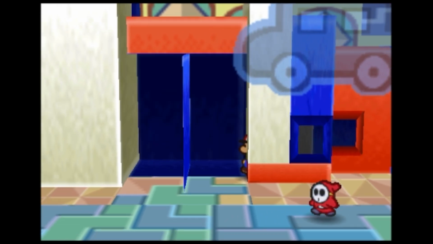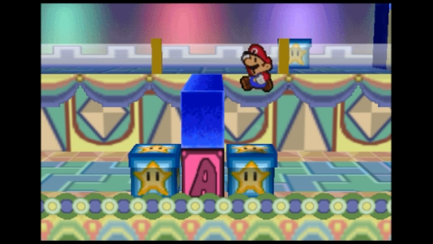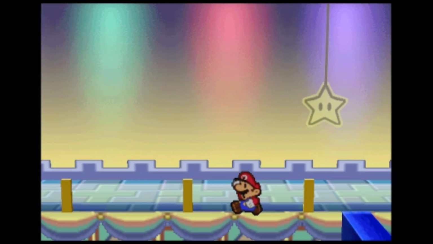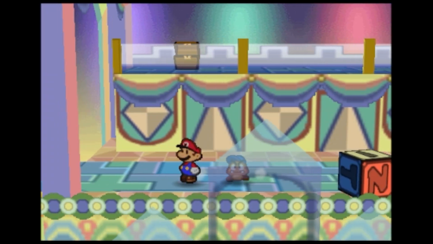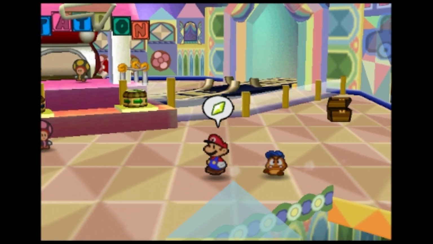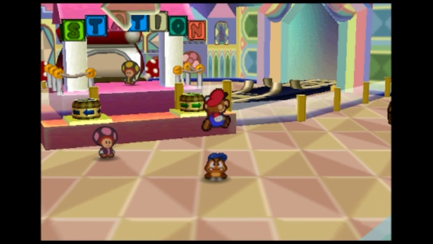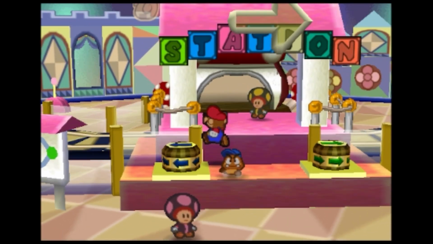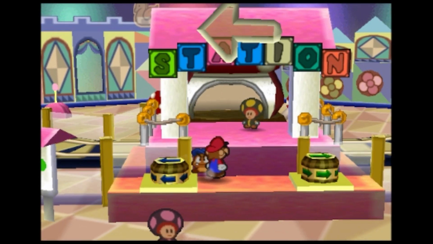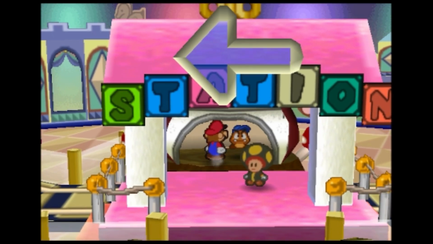Alright. Now is when we're going to be doing some different things here. Probably in this area, if I had to guess, there's like a hidden object anywhere. First things first, though, we're gonna go back to Blue Station, because we have so many things to do now that we have that frying pan. That is pretty nuts.